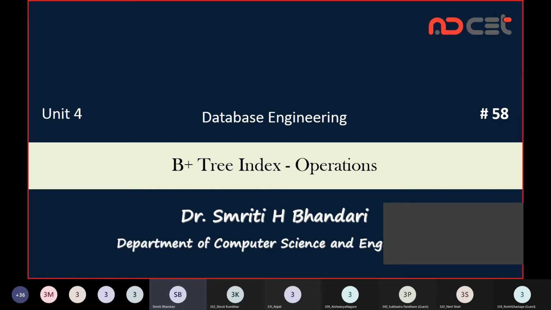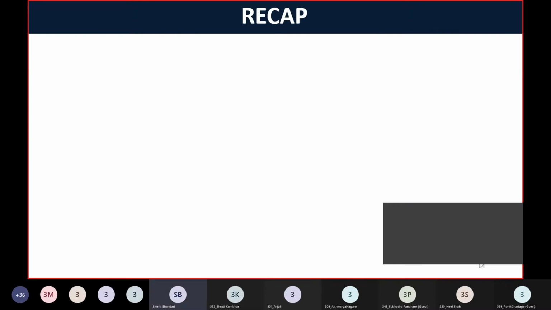So today we are going to discuss B+tree index operations. In the last class, we went through the properties of B+tree.